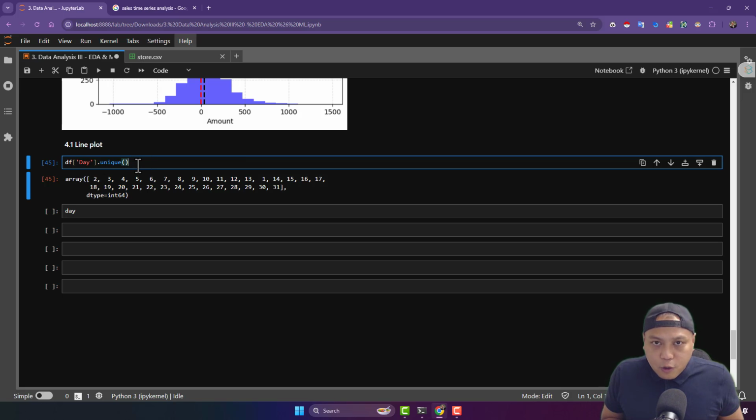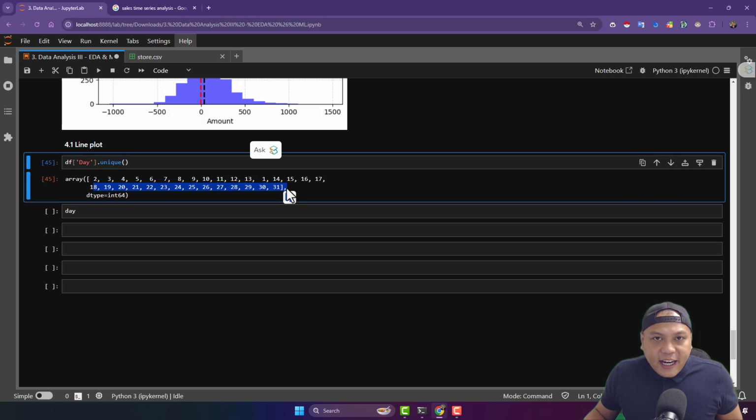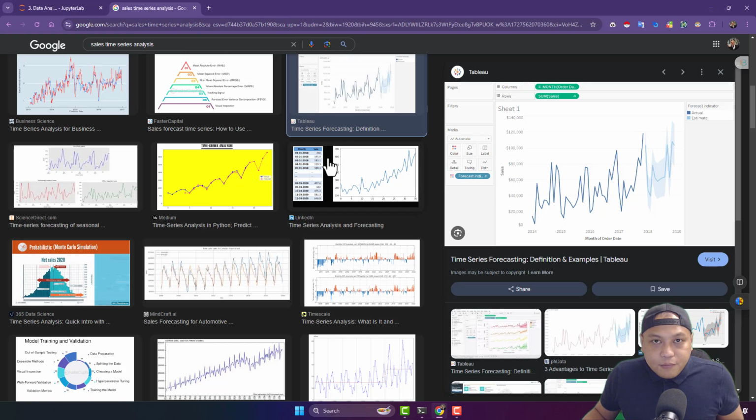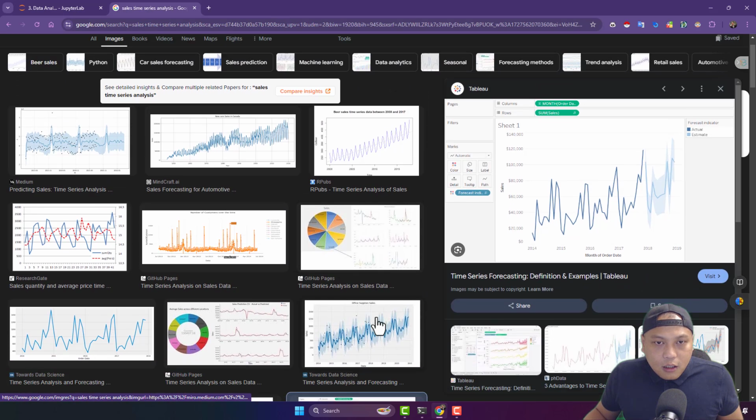So let's see how this plot looks like. You can use a bar plot, but I'm gonna use a line plot because I want to make it more of a time series, where we have days and our y-axis will be more like our units, right? So you can see this plot. Similarly you can imagine the top one, let's say this one, right?